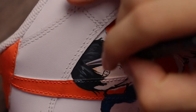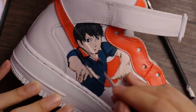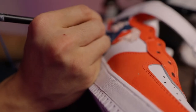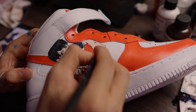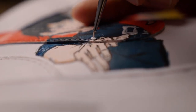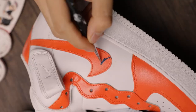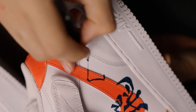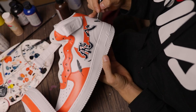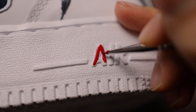I only watched the first two seasons of Haikyuu and I didn't realize that I actually enjoyed it that much. I think I will continue watching it once I have more time. I think it's just because the characters are really interesting — they have this really interesting personality. I'm about done with this pair of shoes. If you guys have noticed, I actually drew Kageyama and Hinata on the inside of the shoe because I'm trying to go for a more simple and aesthetic style. I don't want a big anime face on the outside — let me know what you guys think.